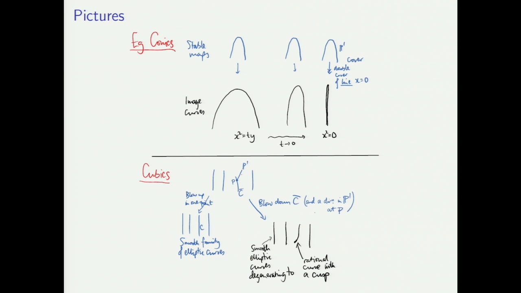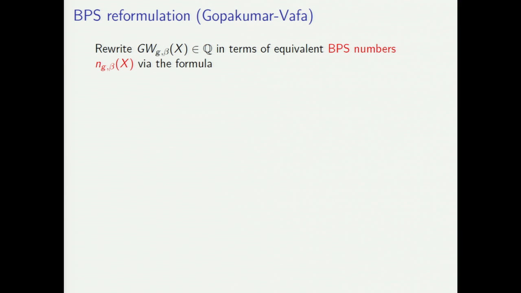And in all those degenerate contributions I was discussing, mapping to a rigid curve in a Calabi-Yau threefold, there were all those dreadful integrals over the moduli space of genus G curves. But underlying them all, there was an integer, just 1, counting that rigid genus 0 curve. And conjecturally, something much more general happens, which is that there are, in the same way, integers underlying all of Gromov-Witten theory. These are the so-called BPS numbers. So this is the theory of Gopakumar-Vafa.